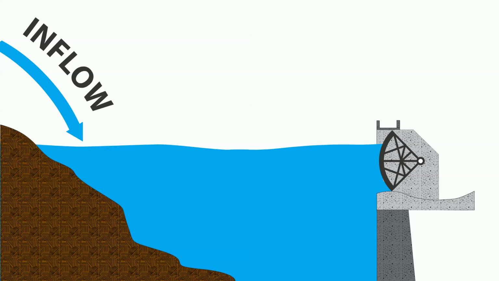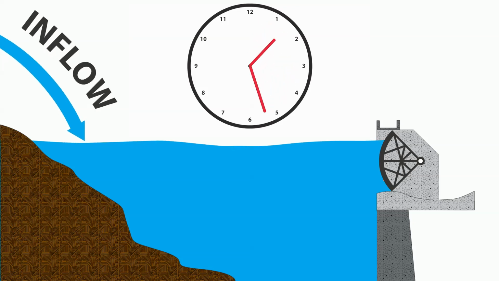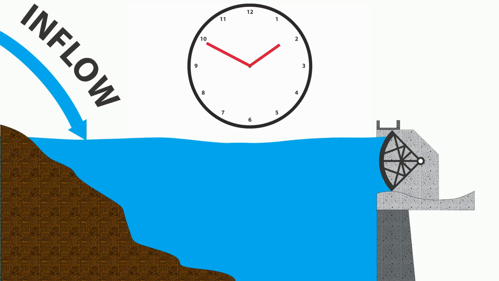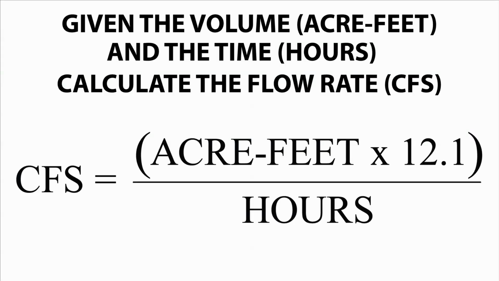The spillway gates have been closed and the lake rises 1 foot over a period of 1 hour. When a lake elevation has changed over a period of time, the CFS flow rate can be calculated. This change in reservoir volume over time in units of acre-feet per hour can be converted into units of cubic feet per second using the basic equation and solving for CFS. We have shown that a changing lake elevation can be used to calculate the unknown inflow into a lake with closed spillway gates and no water passing through the turbines.